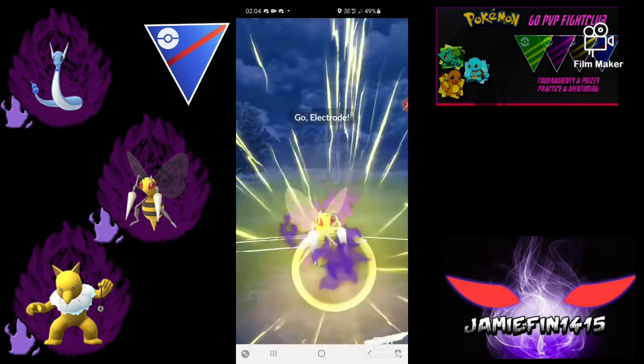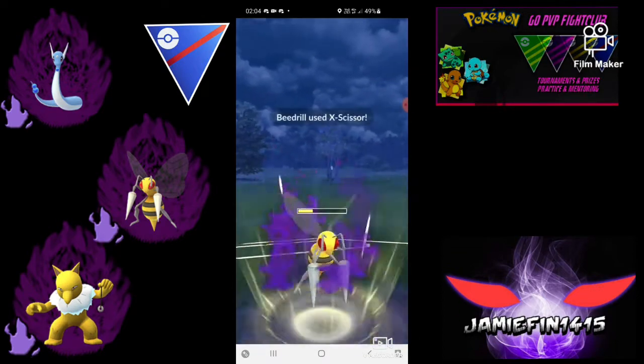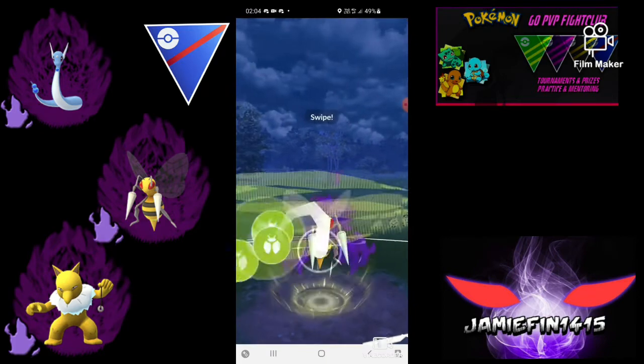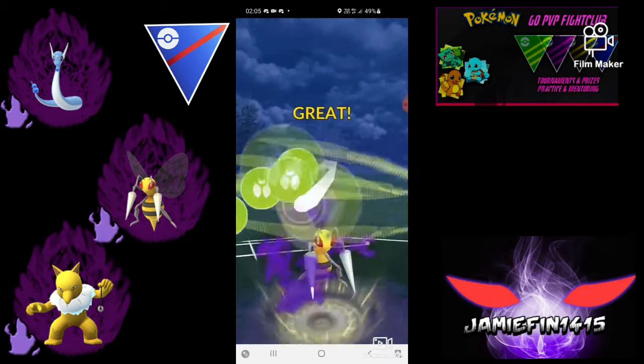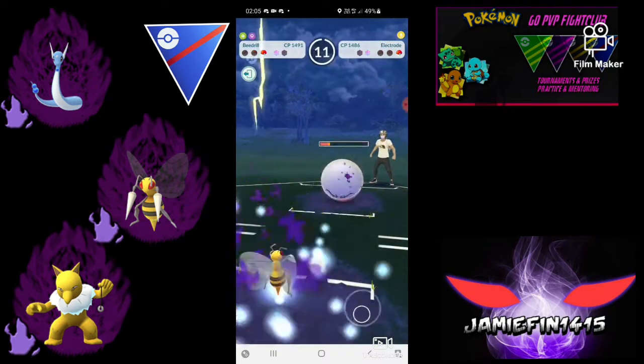They've still got 2 shields, so we're just going to spam out these X Scissors. We're expecting them to shield. If they've got 2, they're going to have to start shielding something, which we do. We're just going to get this X Scissor off just to chip them down a little bit. And we've got the back-to-back Dragon Tail saved, so this is going to be a GG.